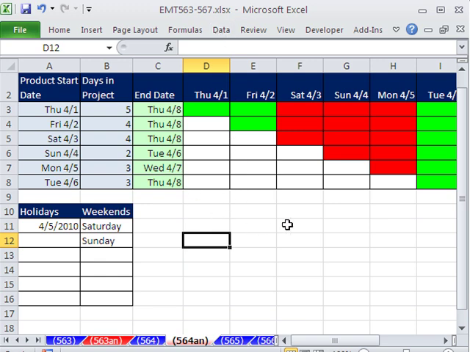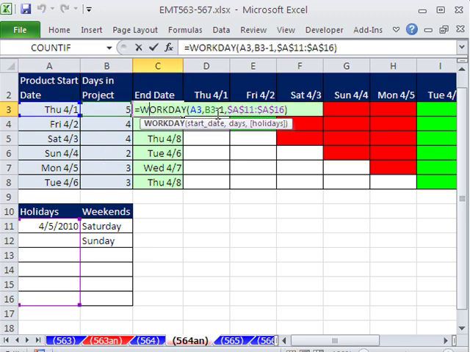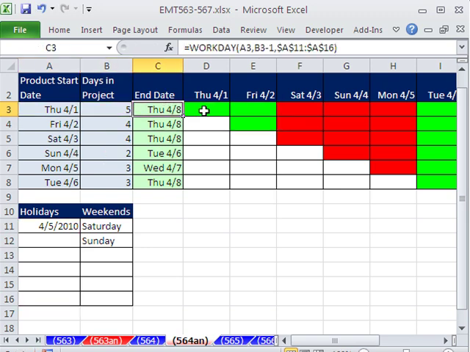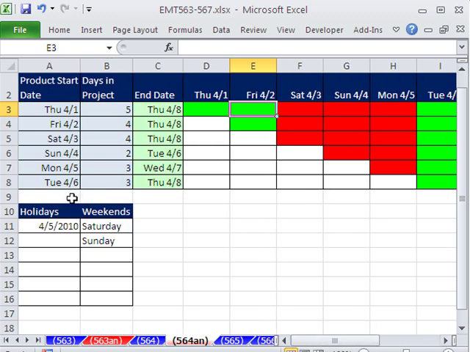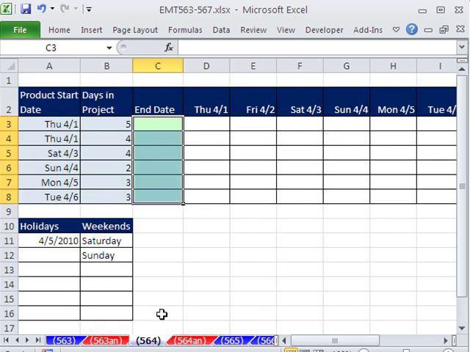Hey, we want to do a daily Gantt chart. We have a project start date. There's the number of days. This is the end date. And so 5 days with this end date, our Gantt chart should say green, green, those are work days. Green, green, green, those are work days. And red should be the weekend and the holiday from over here. Let's see how to do this.